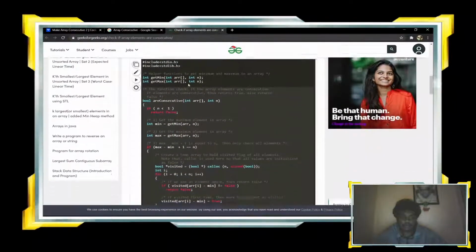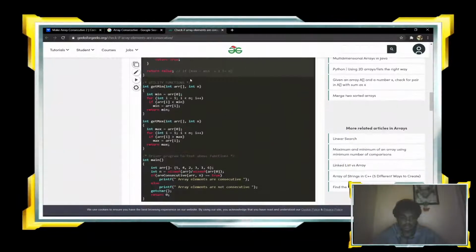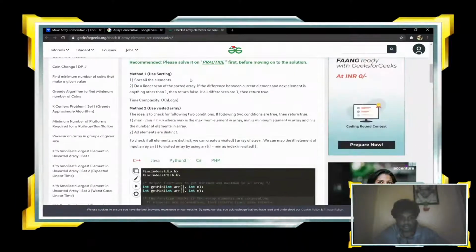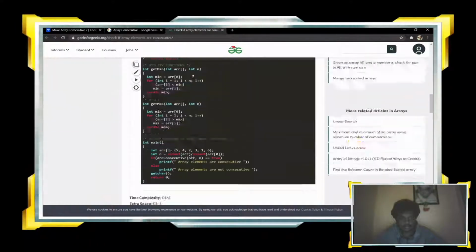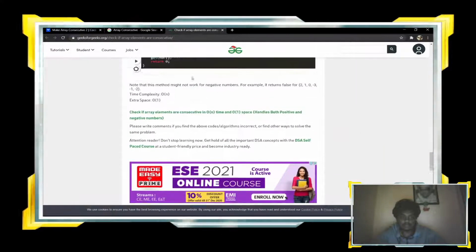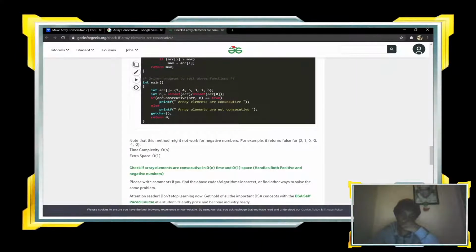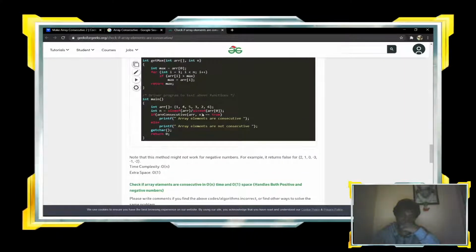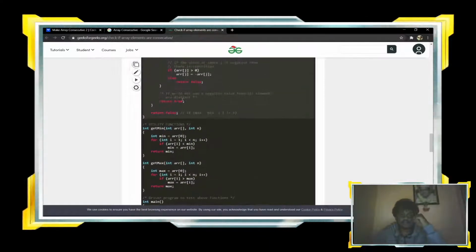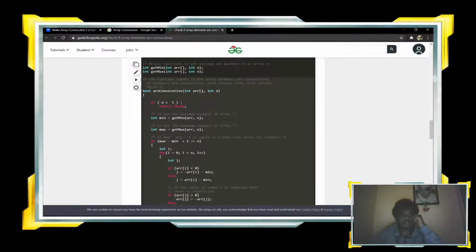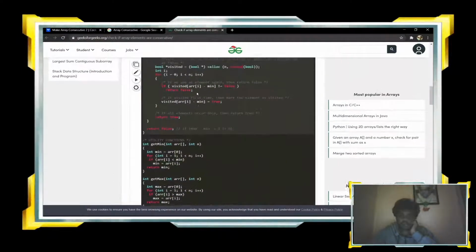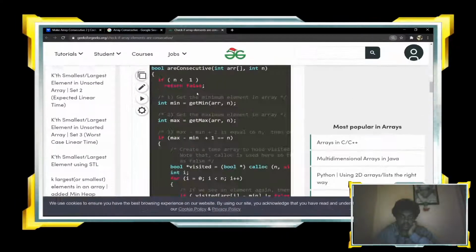How did this guy do it? Oh, I should do this big? This much big to check, only to check? Really? Let me go down if I get anything. And this is to sort, I think. Min, max, yeah. No, this is to sort. I'm using GeeksforGeeks. Let me increase the size so that you can see it.